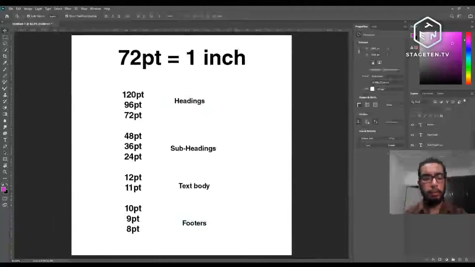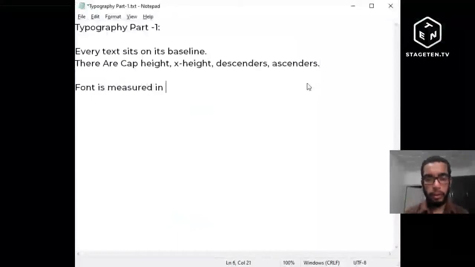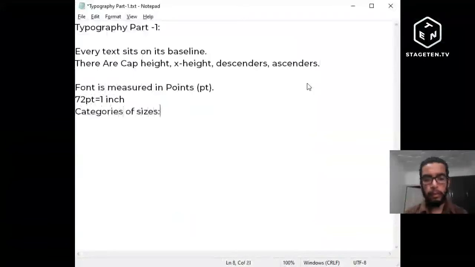Right? So let me just write it down in our document. Font is measured in points, PT, right? 72 points equal 1 inch. Then we have categories of sizes, I would say standard sizes.